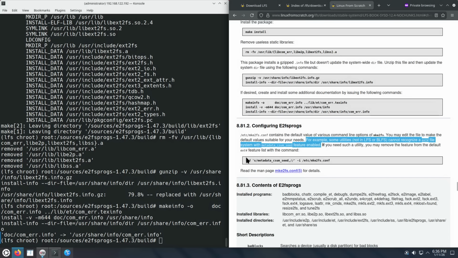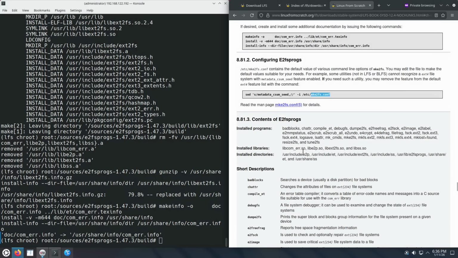I'm not sure, so this sounds like something that's optional. I'm not going to use make e2fs, so I'll skip this command line.